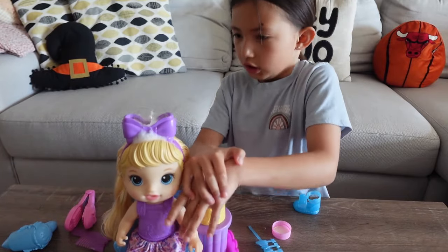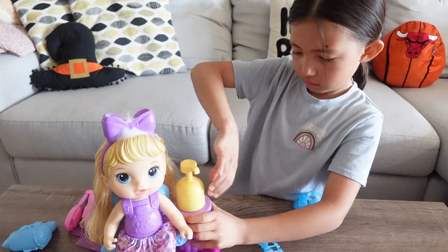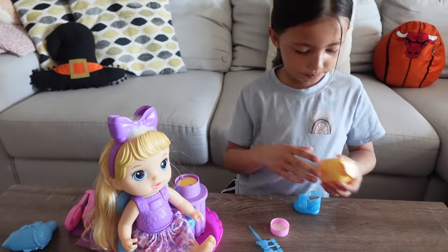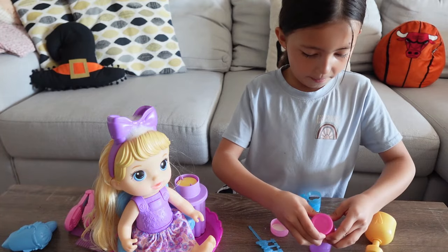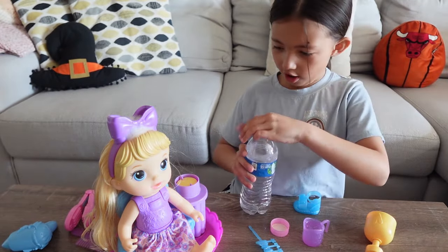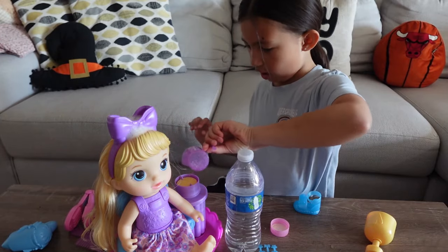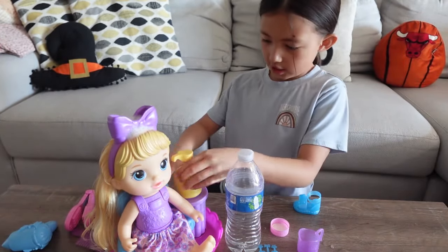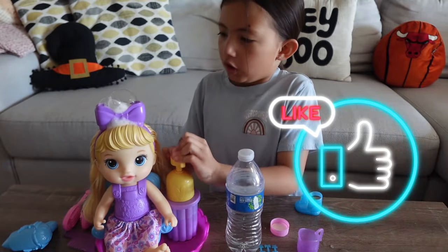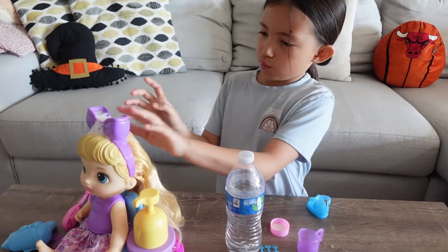We're gonna add more bubbles. I'm gonna add more soap. I gotta add some more soap, guys, because I like it when it's extra soapy. But if it ran out of soap, you just use sink soap. Right, Mom? I put a lot, so then it works more. That was a lot. I spilled just a little bit, but it's okay. Okay. Pump. That's a lot of soap. Turn her. And let's keep scrubbing her hair. And then we're going to straighten it.